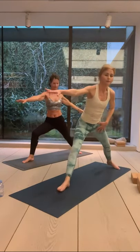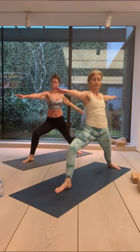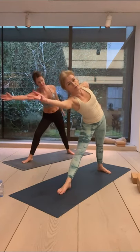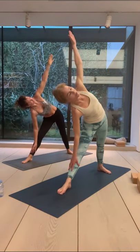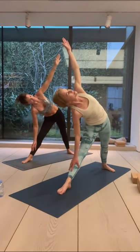Rolling that right hip back. Straighten the front leg on the inhale. Shorten the stance. Reach forward and drop the hand to the shin or ankle. Or carry the thigh and reach the top arm up. Triangle pose. So your back leg is really strong here.